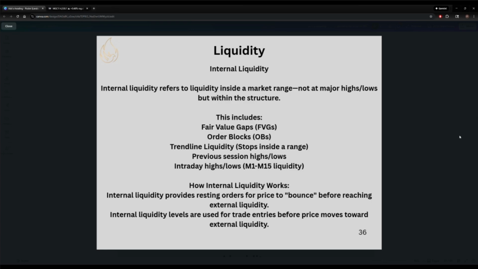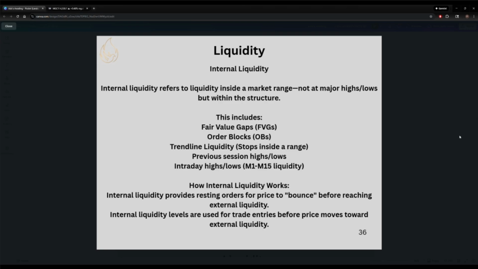So, do you remember when Adrian and I both said it's the IRL to ERL model, like internal to external model? So usually that's the case of a lot of good trades. We go from internal of the range to the external, which would be from the fair value gap or order block up to the liquidity. Exactly, yeah, 100%.